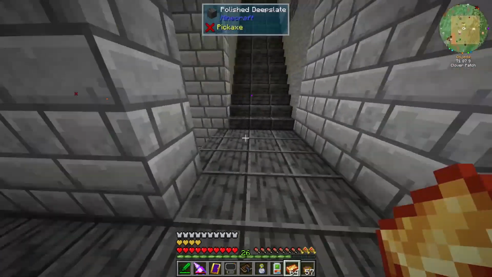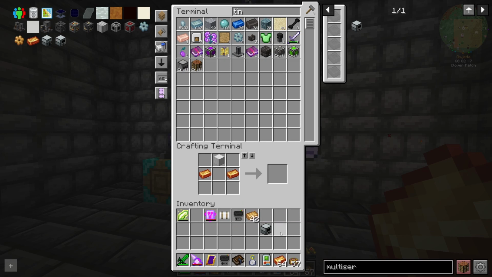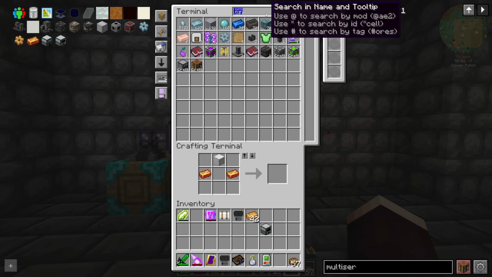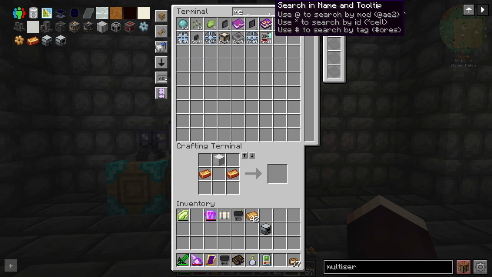Let's go back downstairs. A wireless terminal would be brilliant. We need to work on that at some point in the future. Oh, did I really run out of space inside of my thing? Oh my god. Drive. ME drive, isn't it?